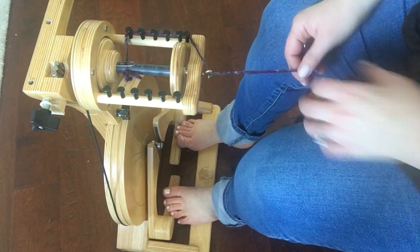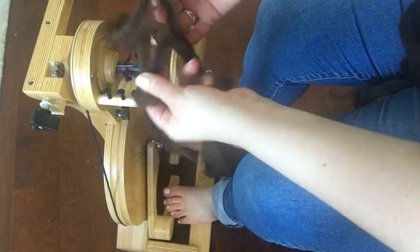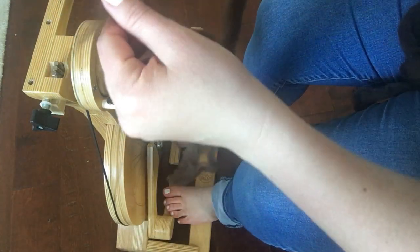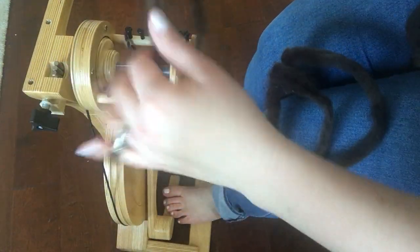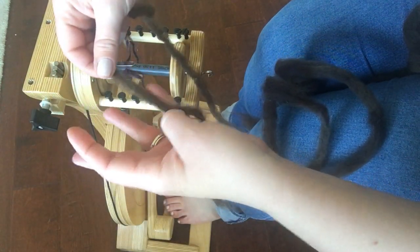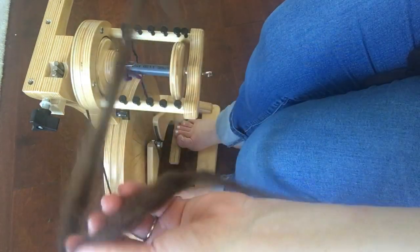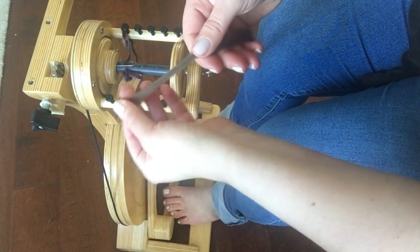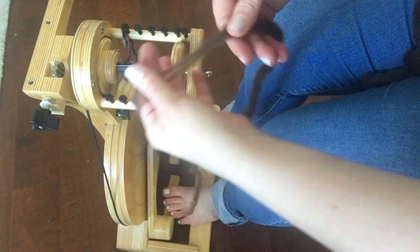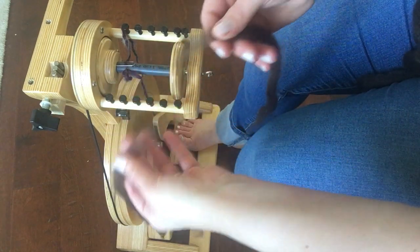The first consideration for spinning an even single is pre-stripping your fiber. I'm using some scrap fiber for demos — it looks like a dyed brown merino based on how soft it is and the crimp. I pull it into ribbons about the size of my little finger, maybe a little thinner. Pre-drafting is where you go through and pull lightly to loosen up the fibers and familiarize yourself with how long they are. Merino is shorter and can pull apart more easily.